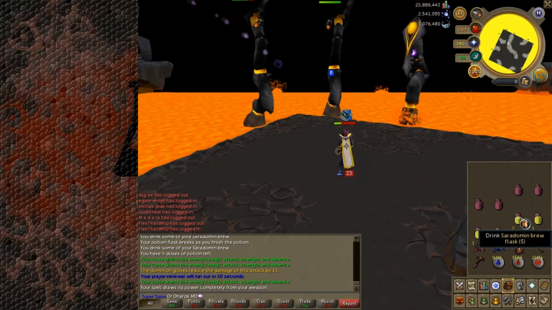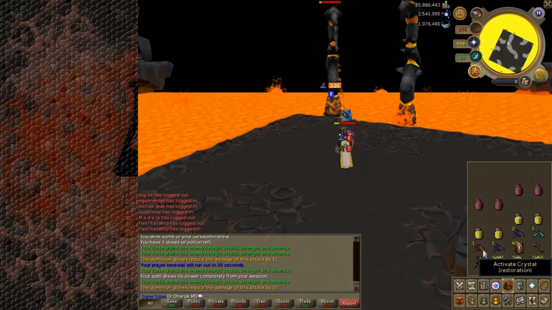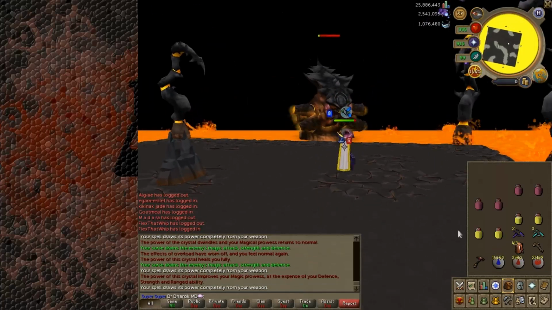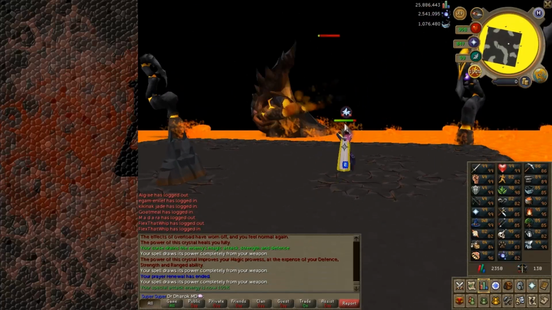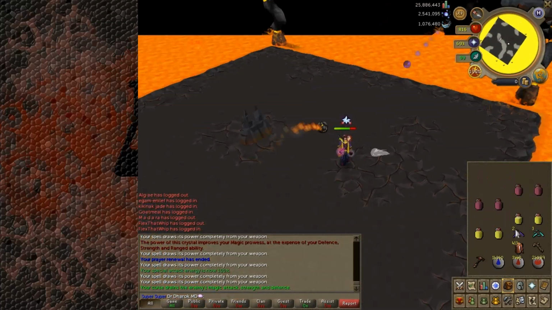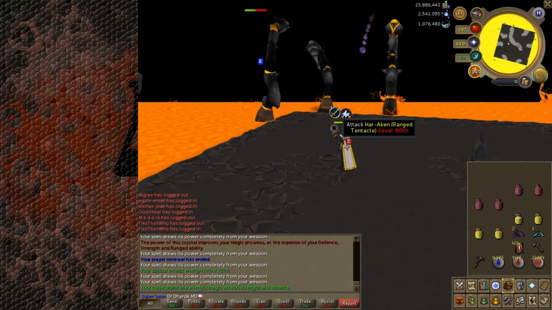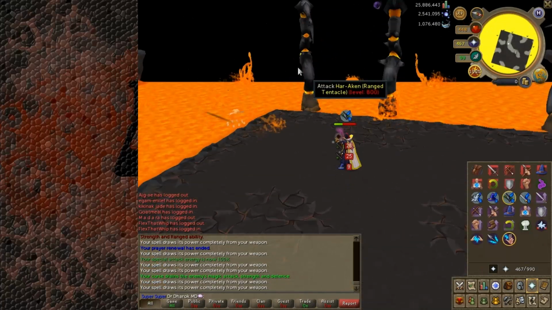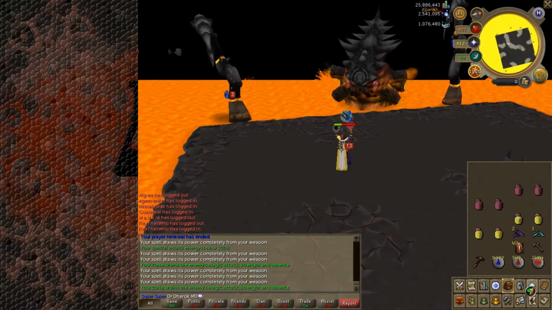It took me more tries than that to get the fire cape again after EoC came out than it took to beat this minigame, the fight kiln, and get the Tokhaar-Kal. And he's done for. So thank you so much for watching my guide. I really hope that it's helped you.